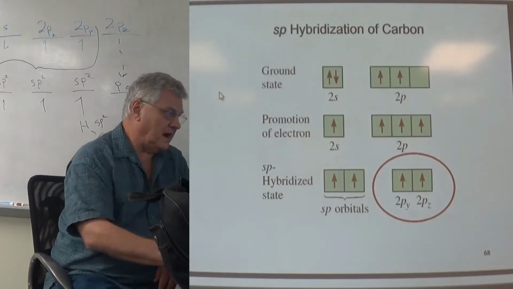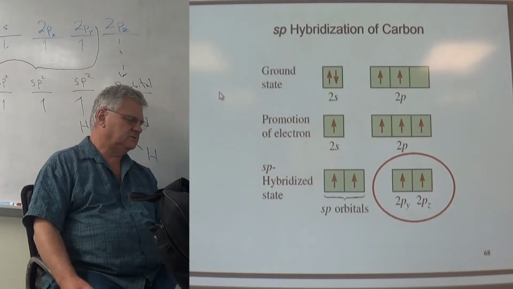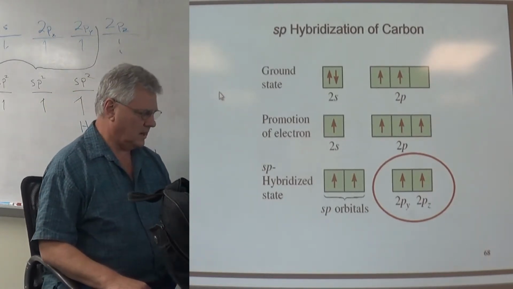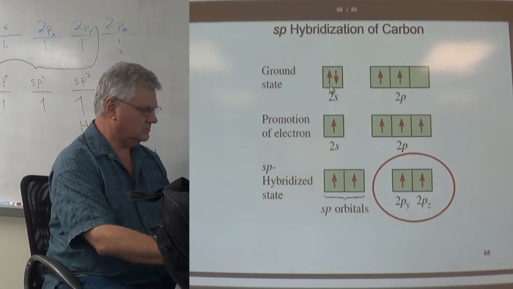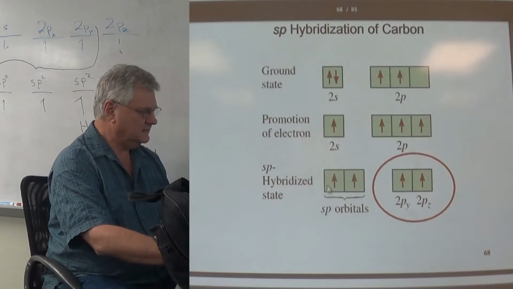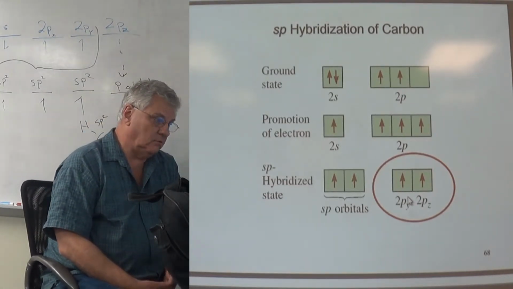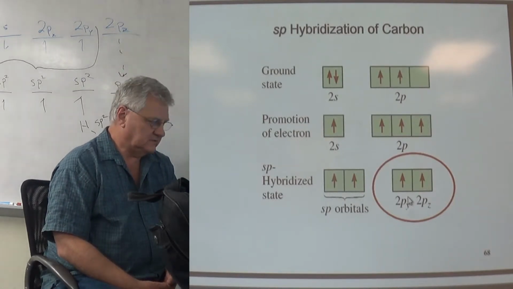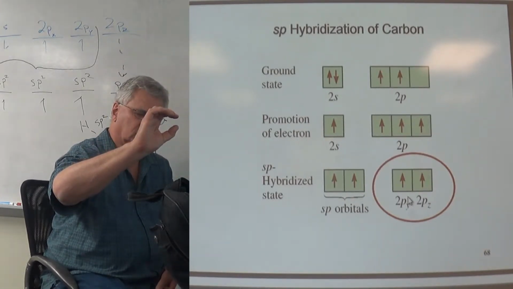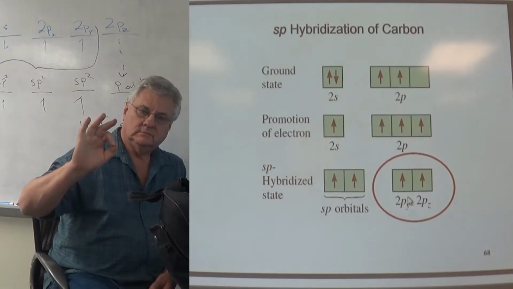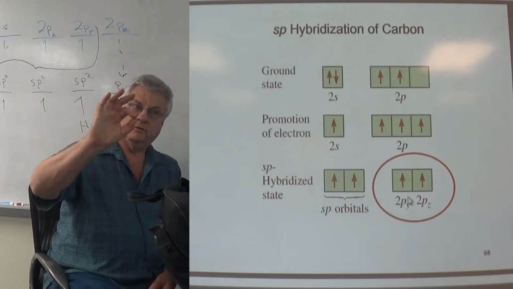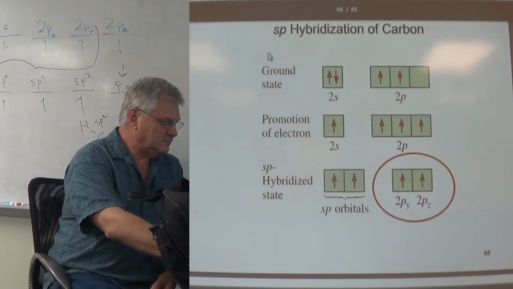Now for sp hybridization, and I didn't even attempt this one on the board, but carbon, again, it has a total of 4 valence electrons. If the s orbital here and one of these p orbitals hybridize, now you end up with 2 sp orbitals, and then the other 2 p orbitals don't participate in the hybridization, so they're still p orbitals. And as we said before, if you see a carbon in a molecule with a triple bond and a single bond, or if you see a carbon with 2 double bonds, then it's sp hybridized.